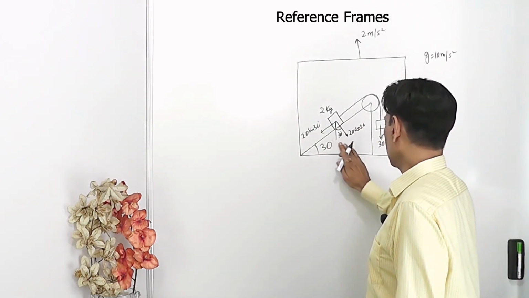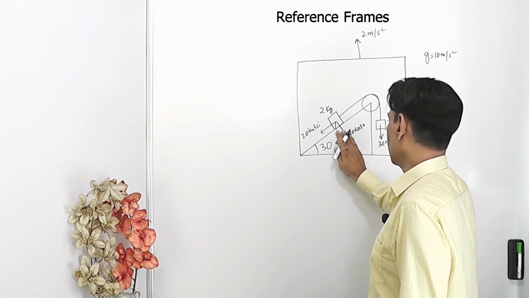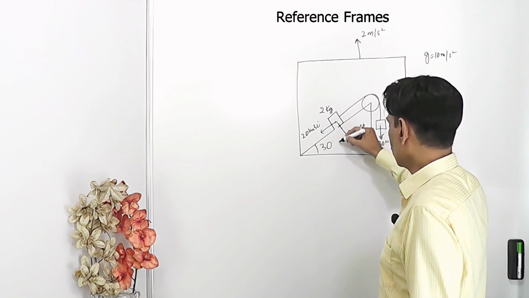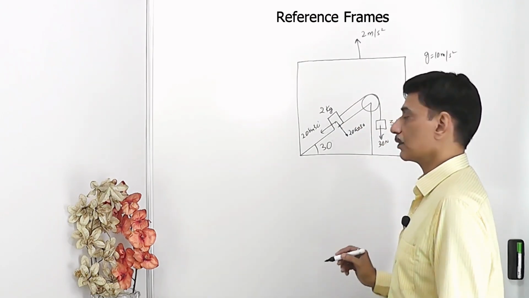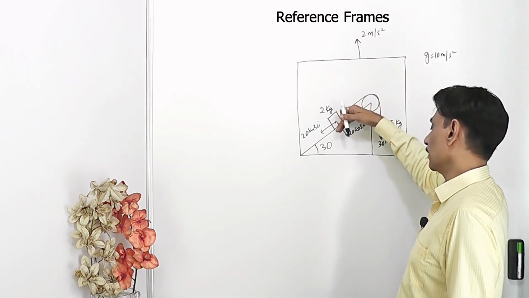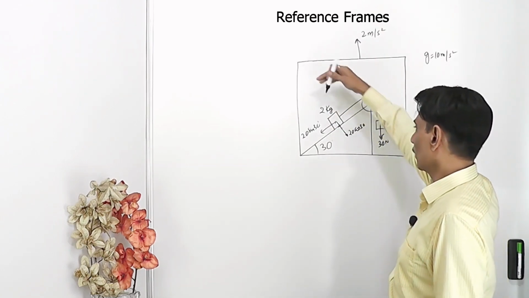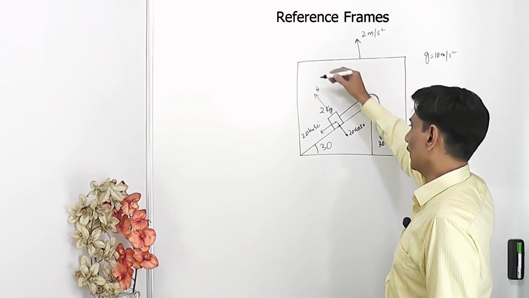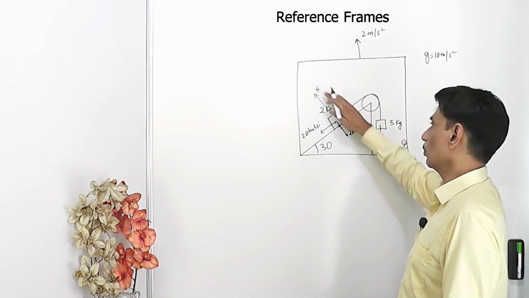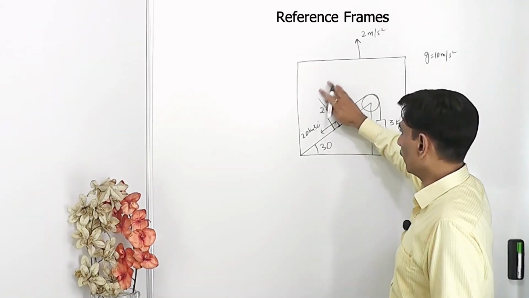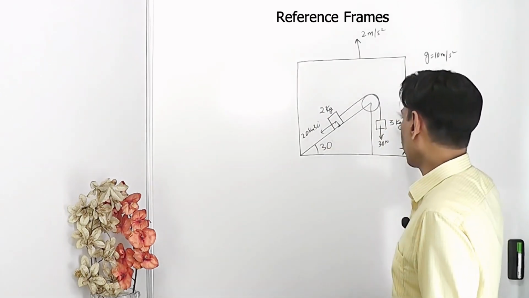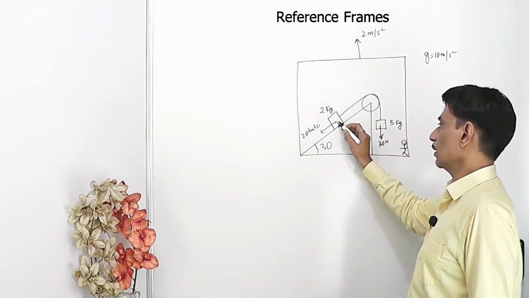So we can remove this 20 Newton, because either you can have a resultant force or you can have its components. This resultant force mg has been broken into its components. So 20 cos theta will certainly push the block onto this inclined plane, and this inclined plane will push it up with the normal reaction. This way there is not going to be any motion. So these forces are going to balance each other. So for the time being we can remove these forces.